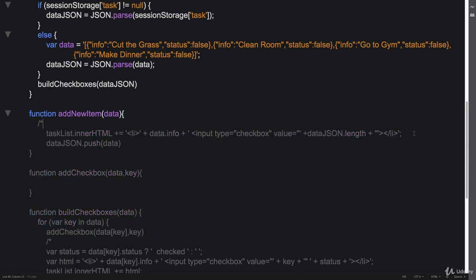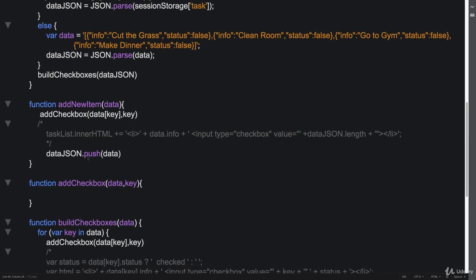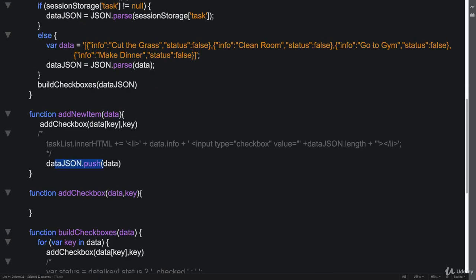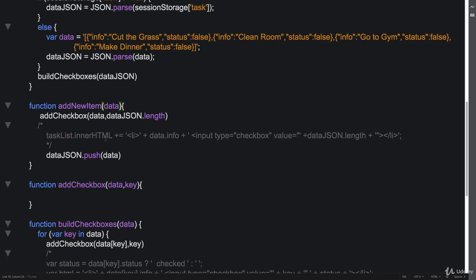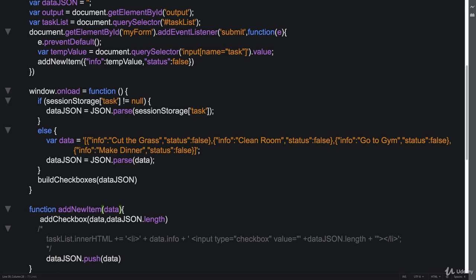Comment this part out here. And so over here, what we're doing is, and we still need to include that, adding it into the data JSON object. So we need to keep that push in there. The only thing that we're updating is how we're building out that inner HTML. And the only thing that was really different was that instead of a key, we're just passing over the length, and we don't have a key for it. So we're just passing over the data. So we're taking in the data from the new element that has been added, and we know that the information that we're picking up when we're adding that new item, so that is information that we're picking up over here.